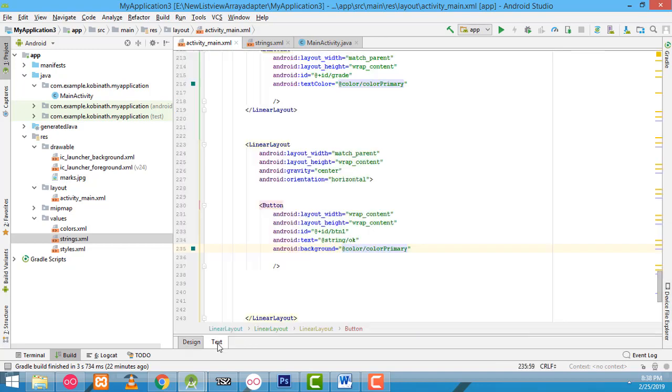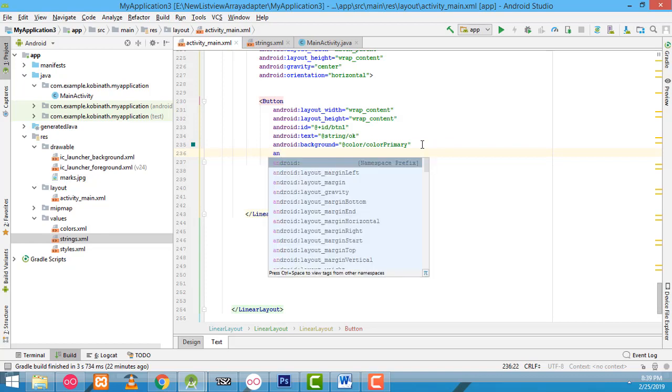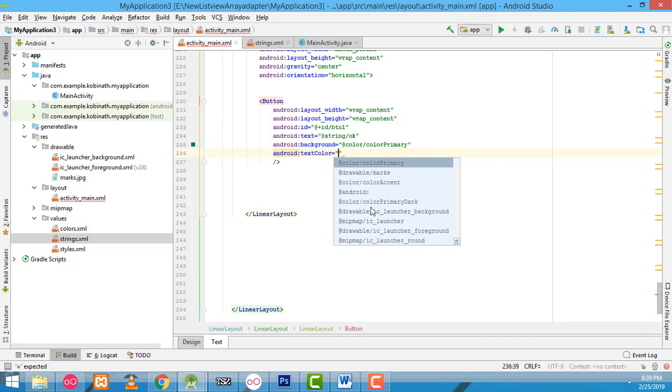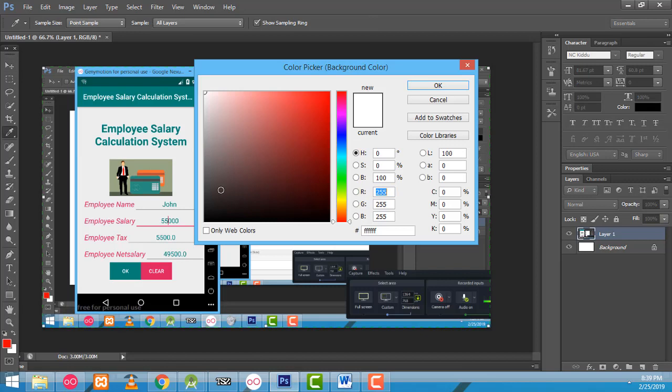Okay, after that I need to color another stuff, the text color. If you want to give the text color, you can give Android text color. I go to the Photoshop document, and here I'm going to give the color white.